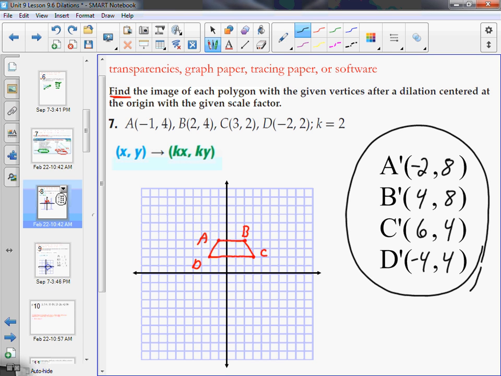All right, so that's the key, because if you can get the coordinates, you can put them on a graph. So let's graph it. Okay, any questions? All right, we can do this, right?